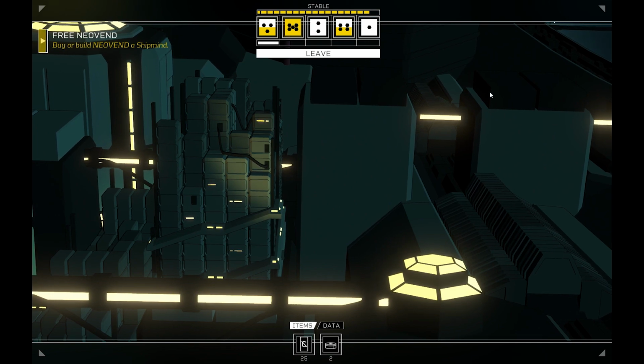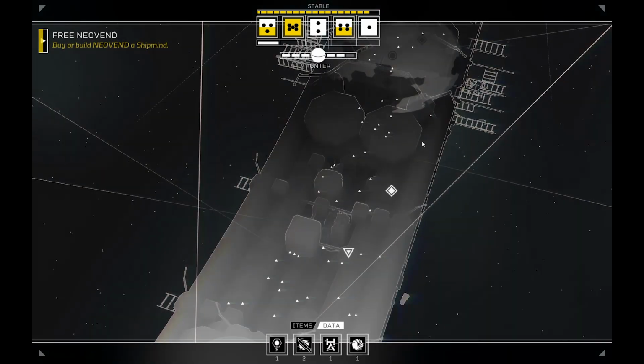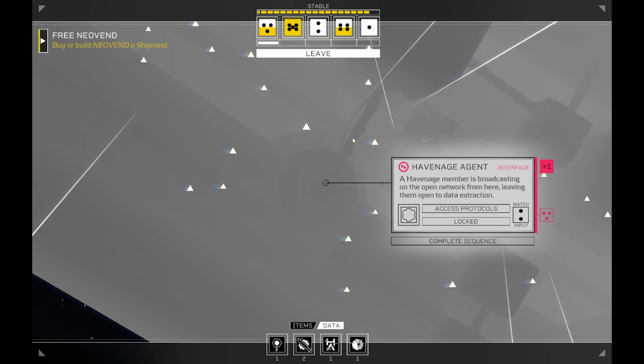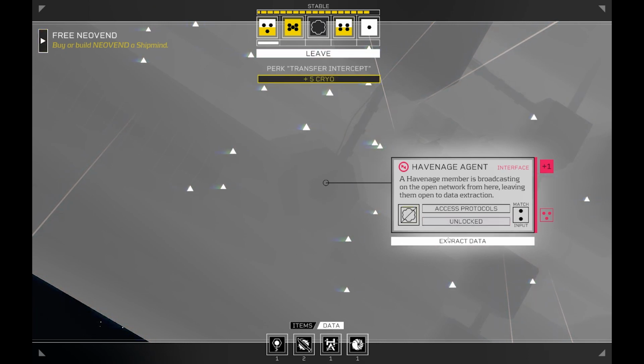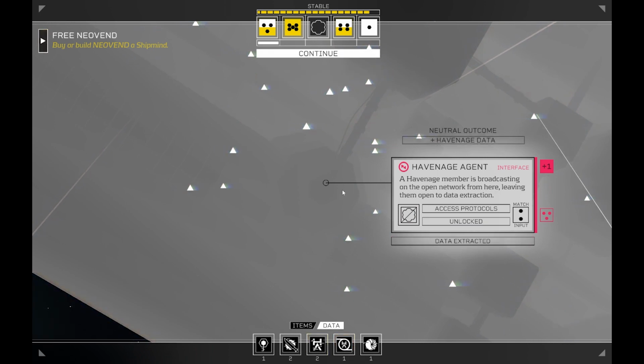Okay, very mixed. Well, we've got 1, 2, 3, 4, 5. So yeah, pretty mixed. I think we do this, and I think we try and get this Havenage cipher. Let's use our 2. How do I turn it into a cipher?